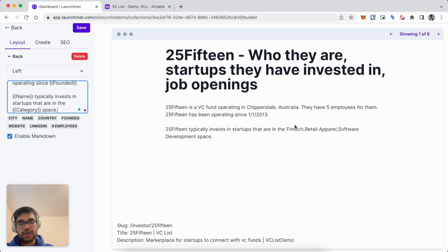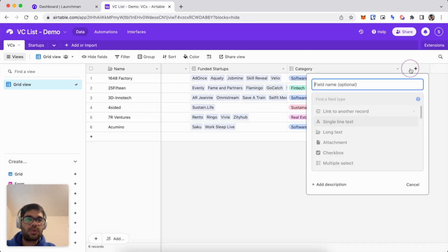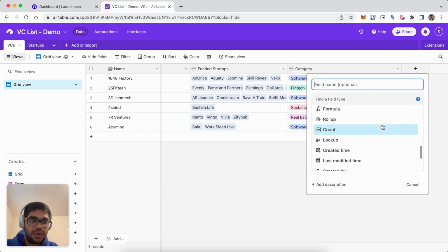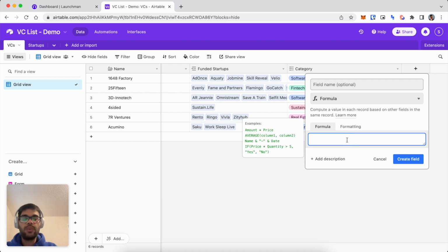This sentence actually works, but it's a little bit ugly with no space after the commas. There's an easy way to fix that with Airtable magic. If you go here, I'm going to create a new field, and we're going to call it a formula. This formula is going to join the values in the category table with a comma.